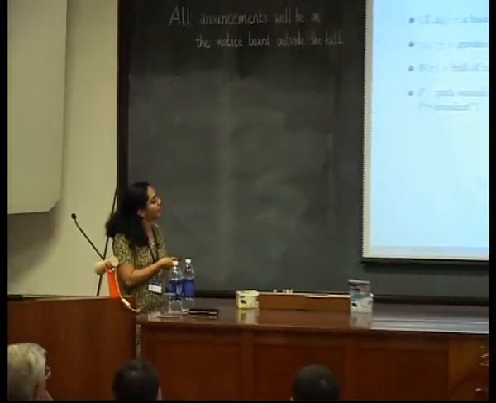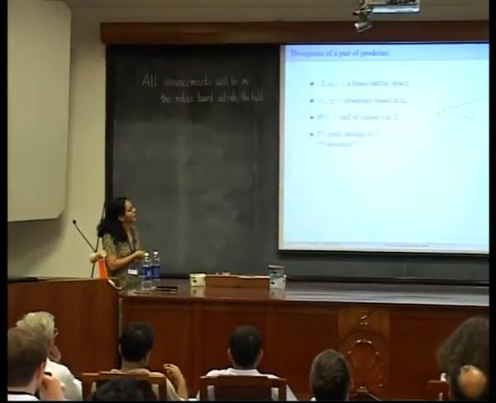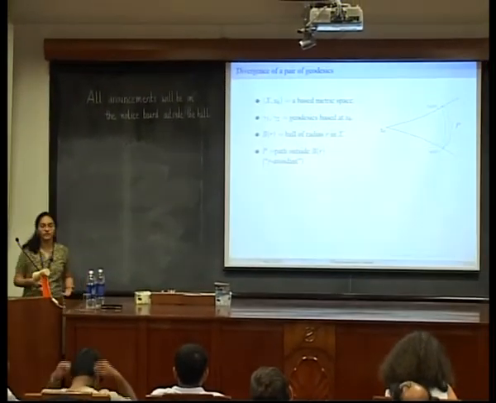So consider a metric space with a base point, and consider a pair of geodesics emanating from the base point. Now, let's say you want to get a sense of how quickly these geodesics are moving away from each other. Here's one way that you might do that. Consider the time r points in the two geodesics. So in this picture, it's gamma 1 r and gamma 2 r. And the dotted line that you see there is meant to be the sphere of radius r.